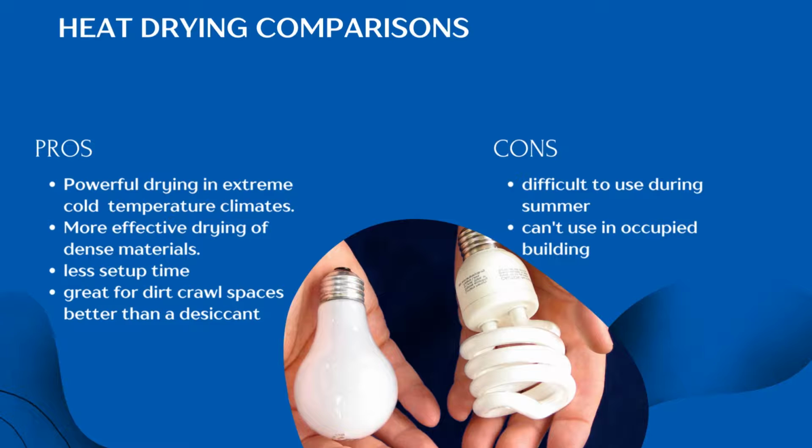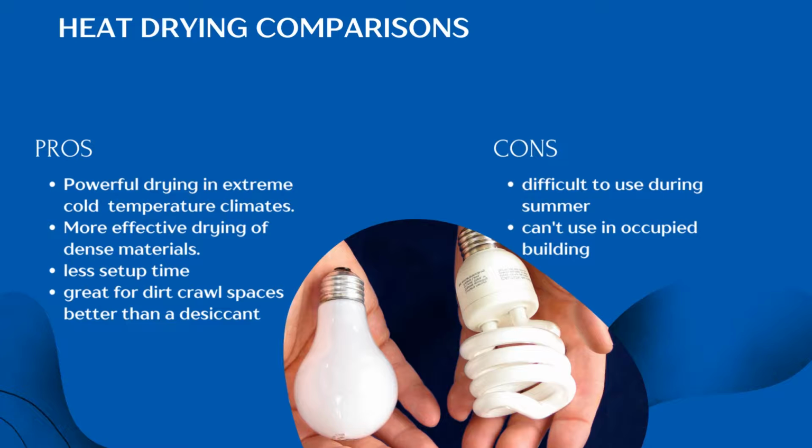There are some people who don't like heat drying. They think the vapor pressure differential pushes the moisture back into the walls. So you just have to monitor your walls and monitor your vapor pressure differential and try to get your temperature up to where you need it, and just watch your drying and watch what you've got going on with it. So I think I mentioned earlier they're great for dirt crawl spaces and stuff like that when you've got to take those out.